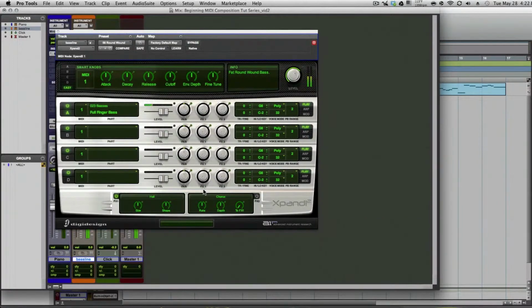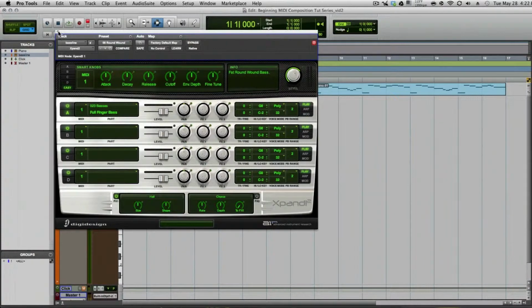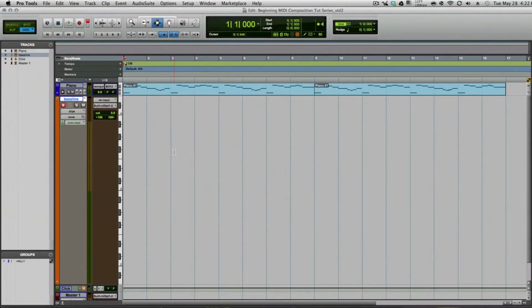So right now I'm just playing some intervals on the keyboard that are very typical of a bass instrument. So the bass often plays the 1, the 4, the 5, and the 1. So 1, 4, 1, 5, 5, 1. So let's see how that works with our melody. We're going to switch back. We're going to close that. We're going to play this with our melody.